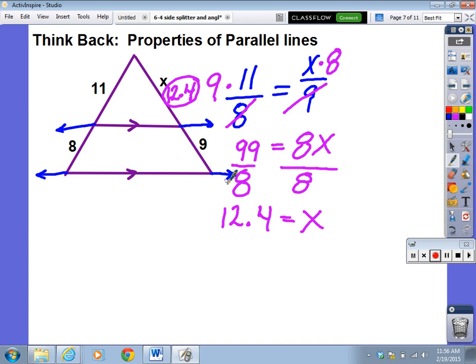So these parallel lines could keep going forever this way. And then we know that these lines are not parallel, right? Boom, there's their point of intersection. But we could extend them. So really we just have a fancy looking triangle here. Now these lines could keep going up this way and this way. So this is what we're going to be looking at today, but that's still a triangle, right? These are still parallel lines. They're still cutting these sides proportionately, so it's not going to be any different.